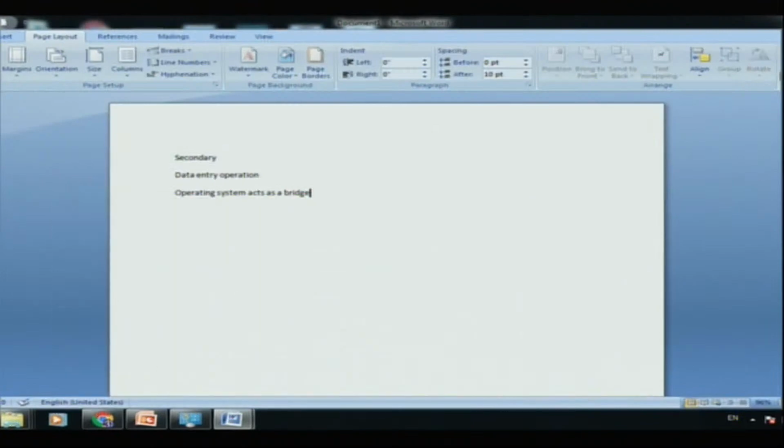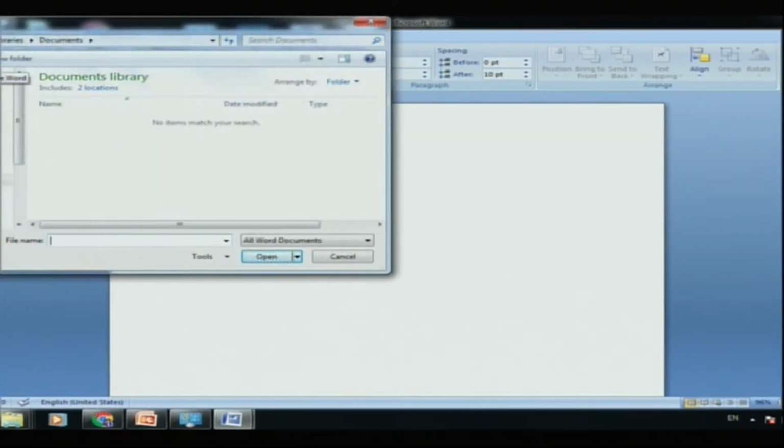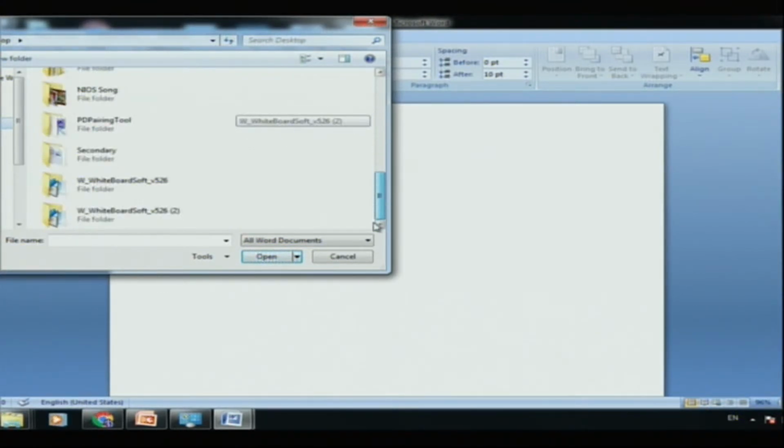Let us minimize this. Then if we want to open any existing document, we have to choose the open option. Click on this. Where the files or folders have been stored, we can directly choose that. If we want to go to desktop, whatever files or folders have been stored on the desktop, it will show all the lists.